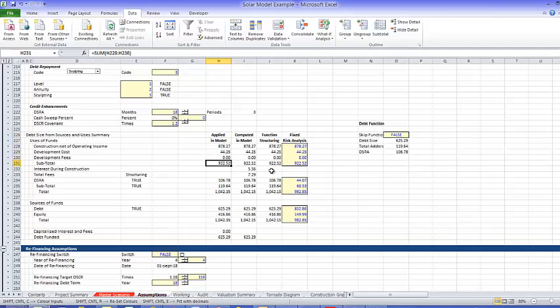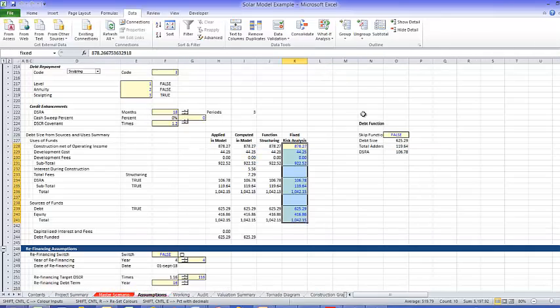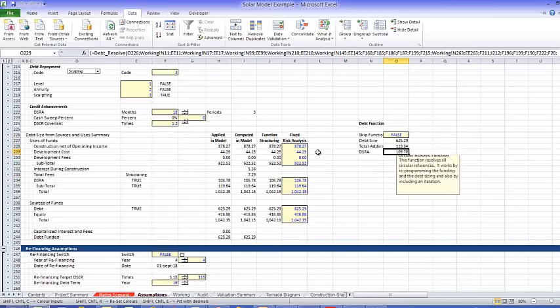This column says, well, if we're in structuring mode, then we're going to use the function. Otherwise, we're going to fix what's in the function. You remember, the fixing of the debt just does a little copy and paste, so now these are precisely the same as they are in the function. Now the way a function works is like a sum function or anything else.